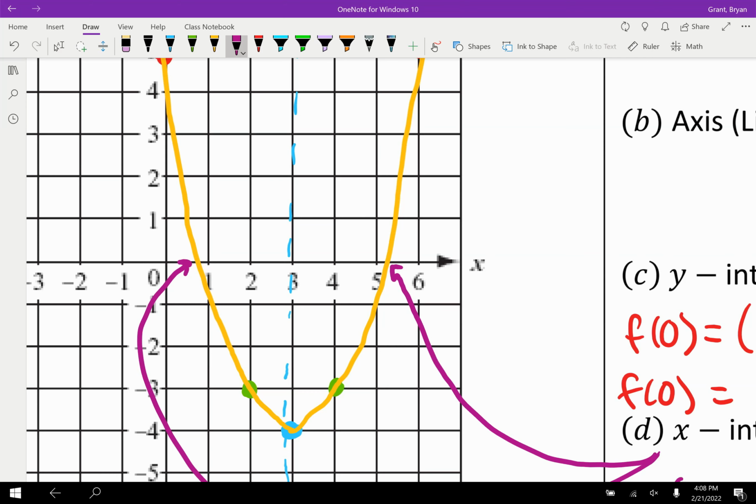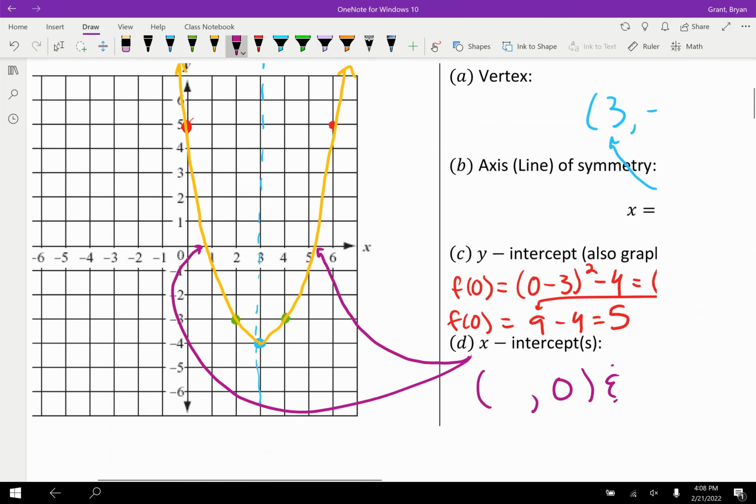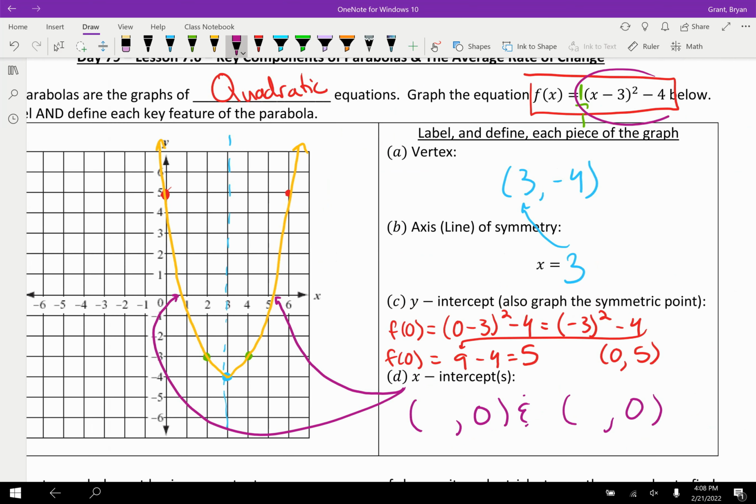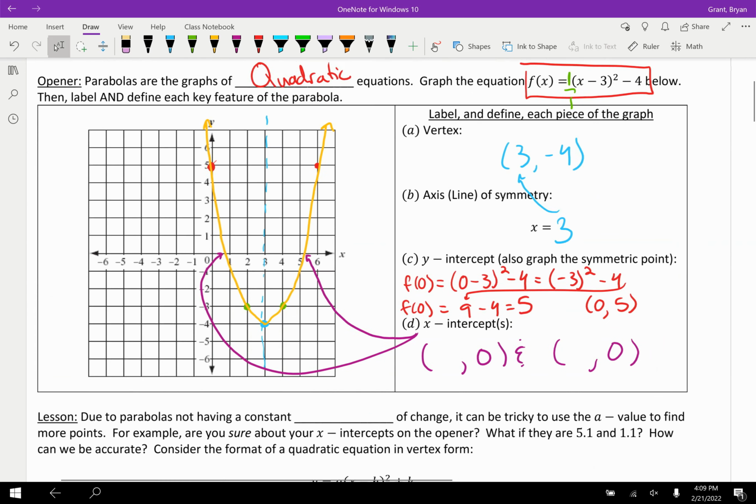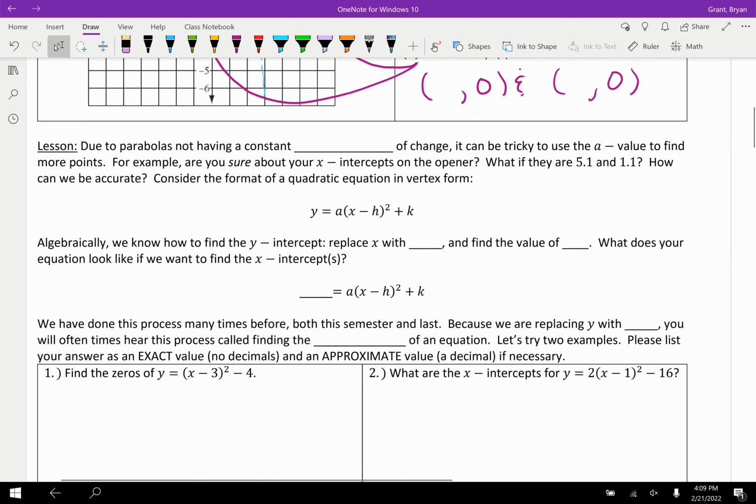And a few students said, ooh, I bet you could at least substitute in 1 and 5 to the original equation, and maybe get 0 as an answer to prove that those are the X-intercepts. And they're right. But that's a little tedious to take a number, plug it in, do the math, find 0, then take the next number, plug it in, do the math, find 0. And so the first thing we're going to focus on today is how can we determine where exactly those X-intercepts are? And hopefully you remember, because we've done this, I think at least 3 times now. We did it with linear equations, we did it with linear absolute value, and with exponentials. So let's get to it.